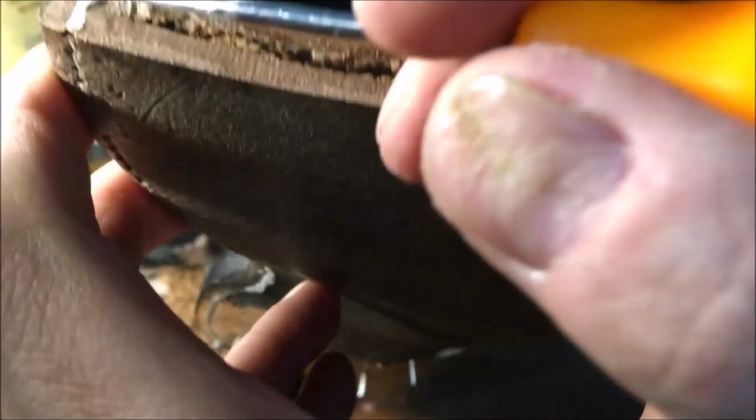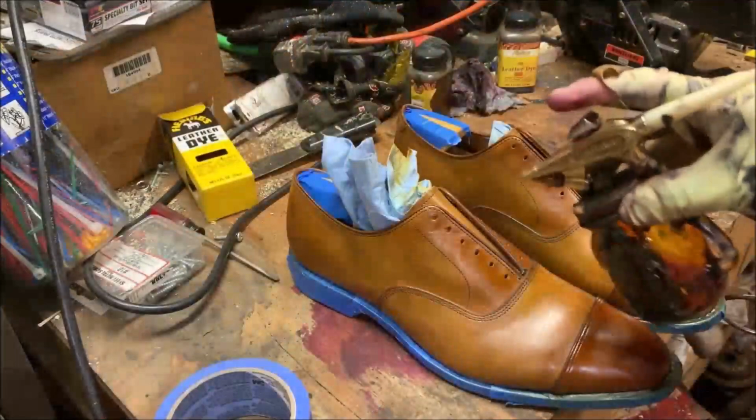4.5 out of 5. My shoe collection. These are made of Shell Cordovan. Can you tell the difference? Now, here they are finished up. I'm not a professional. Look how tight this is, though. Very clearly here, I just cut the thread in half. Look at that. And here they are, all finished up.